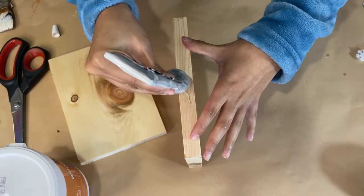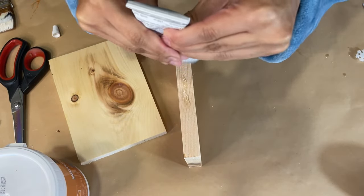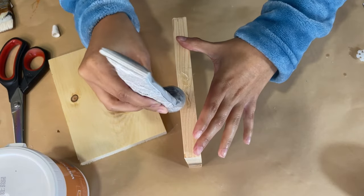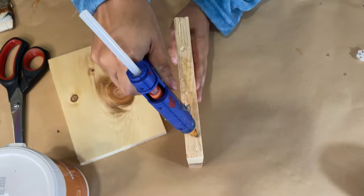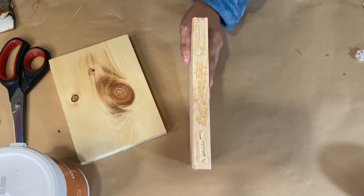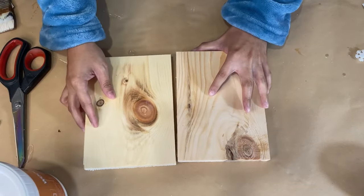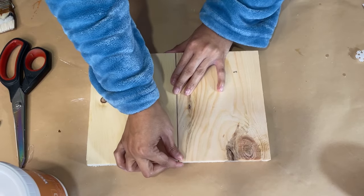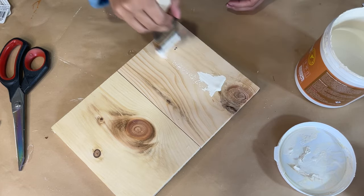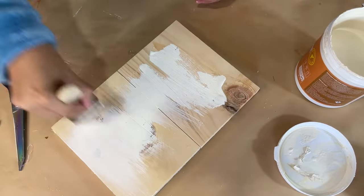Next up we're going to be taking these two little square wood planks. These are a bit thicker and more sturdy. I'm going to take two of them and place them together using some E6000 and hot glue — you can use wood glue if you have it. I'm going to press them together really nice and tight because I want to make one full bigger sign, and once that is done I am going to give it a nice coat of this white paint and paint the front, back, the sides, everything, and let it dry really well.